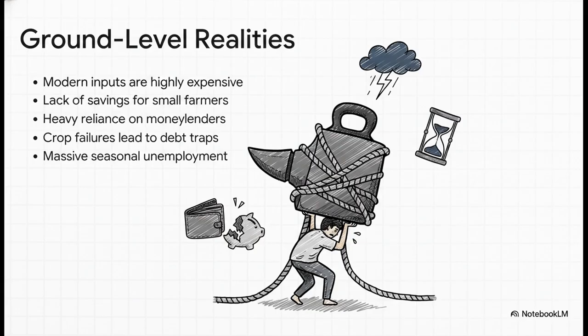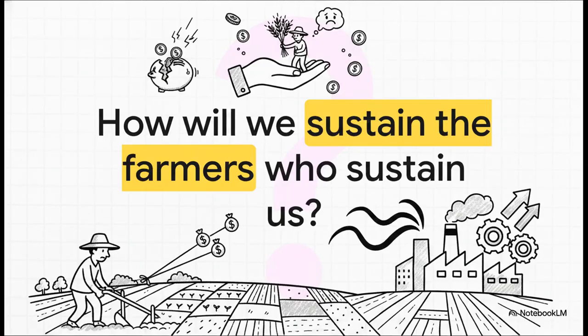So the crucial point is this: the economic pressure we discussed earlier is quite literally crushing the small farmer at the very bottom of the chain. We've seen how our land is this fixed bank account, right? It's being pulled in a million directions by a modernizing economy, while the people working it are pushed to their absolute financial and physical limits.